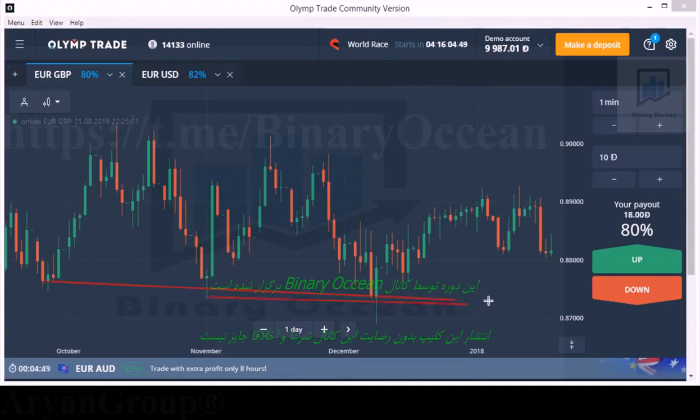Okay, you can see the buyers changed their entry point here. This one also is the buyer's entry point. So here the next level is here. So the buyers are here, the buyers are here, and the buyers are here. If the market comes to this level, we can enter with buyers. Or if the market closed at the level with rejection, we can enter with buyers directly. Okay, one minute, I will show you.